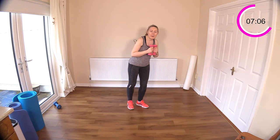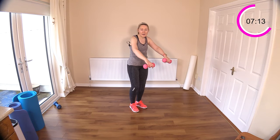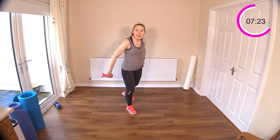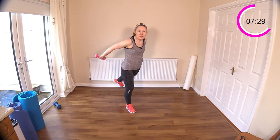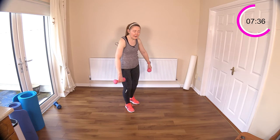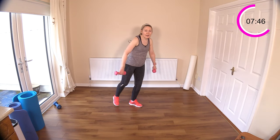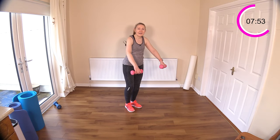Now more butt work — butt squeezes and then we get the triceps going with this one. Push the arms back, squeeze your bum cheeks. I don't want you to fly your weights back — I want you to really contract the back of your arms, that's your tricep muscle group. Go slowly here and really feel how heavy the arms can be, even with light weights — you can make light weights feel heavy. Squeeze your bum cheeks, bend slightly at the waist, but not too much. Don't be looking at the floor — look forward.